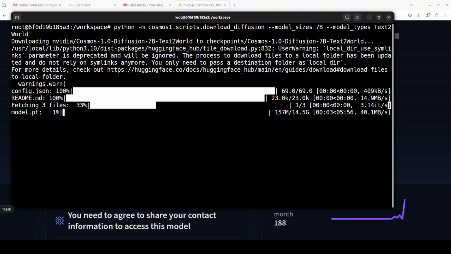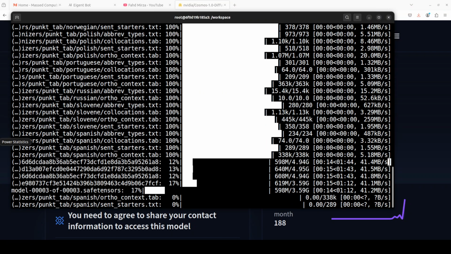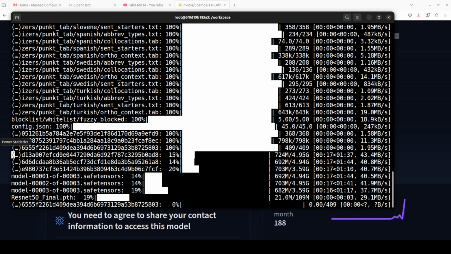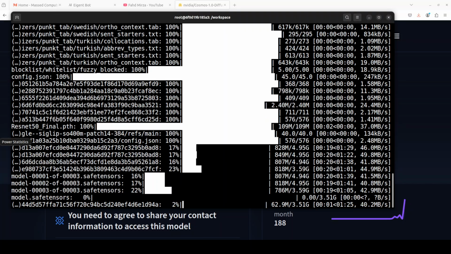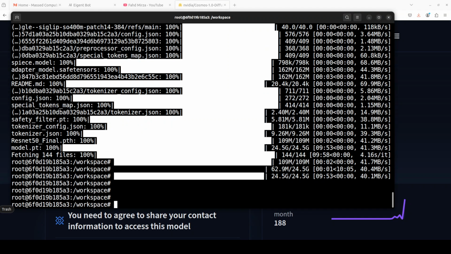So let me run it, and the model is being downloaded. The size is just over 14 gig, 14.5. So let's wait for it to get downloaded. And then it downloads a lot of stuff, so you just have to be patient and make sure that you have that much space on your system, and I will also let you know how much it is needed once we are all done. And the last model is being downloaded. It seems it is huge, it is 24.5 gig, so let's wait for it. Okay, eventually everything is loaded, thankfully.